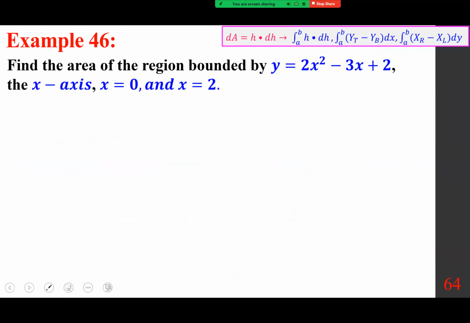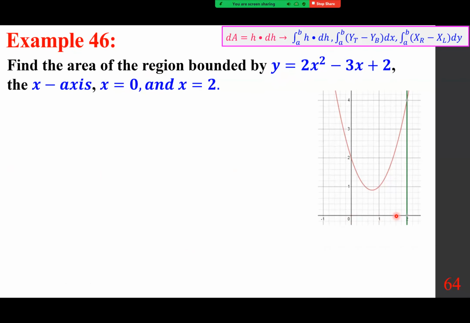Here's a simple example. We want the area of the region bounded by this function. That means you've got to graph this, the x-axis, and then x from 0 to 2. So the very first thing is to graph. I'm assuming nobody has any problem with that. You can even use a graphing calculator for that to speed up the process. So you graph it, and we want to go from 0 to 2. So here's 2. If I were to shade the region of interest, this is the region that we are interested in. Area under the curve.